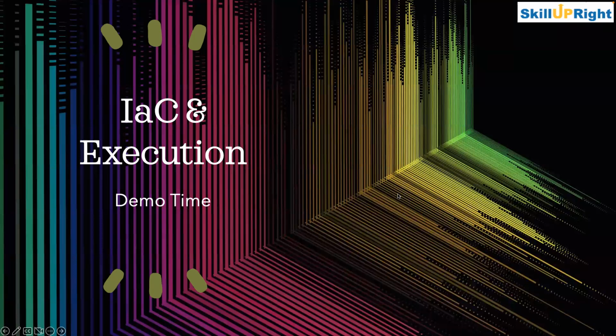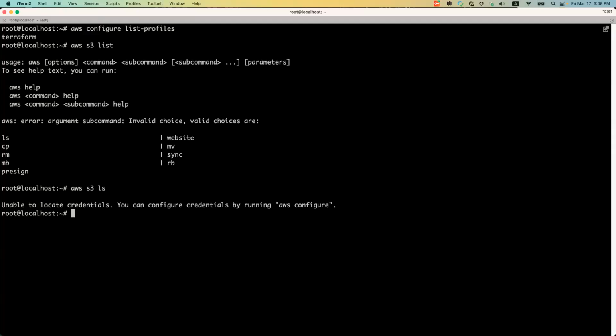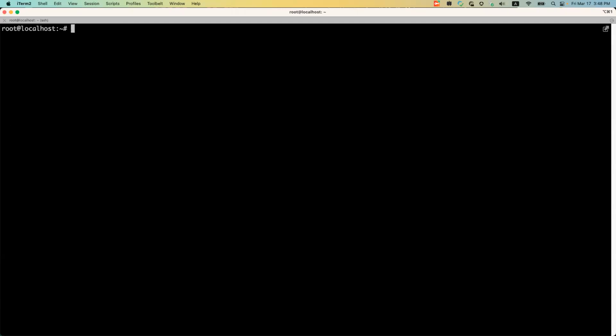So AWS integration we did. Now we'll have infrastructure as code and execution. How do I create an IaC, or a Terraform configuration, and how do I execute that one, right? So let's go to my command line.